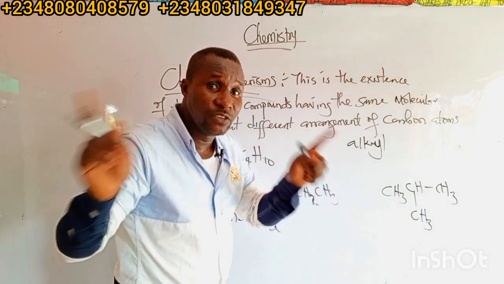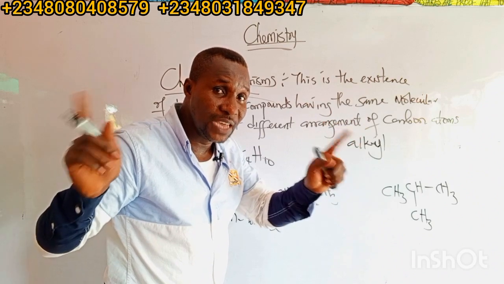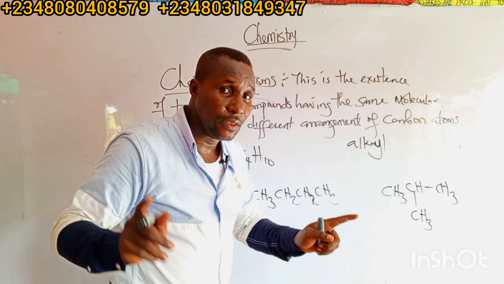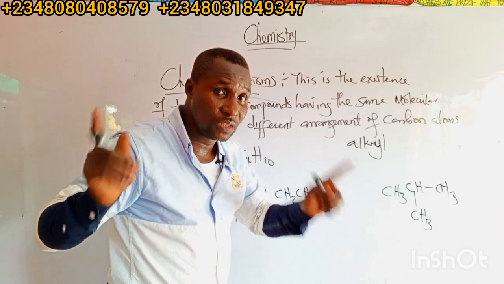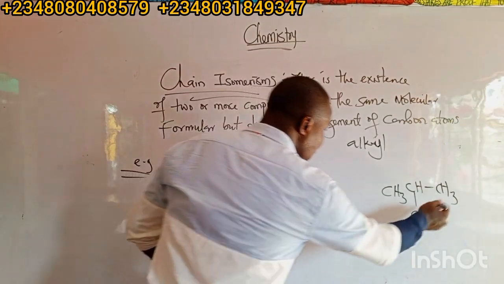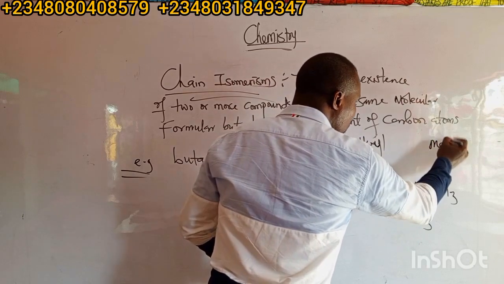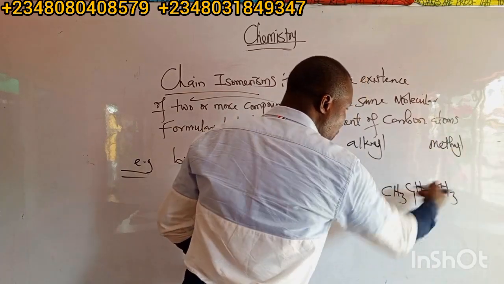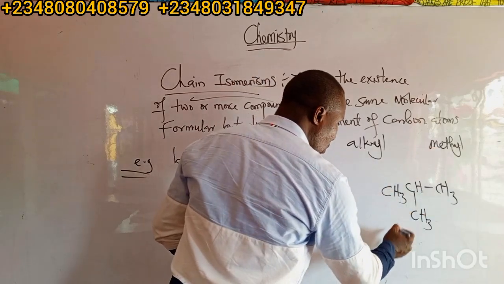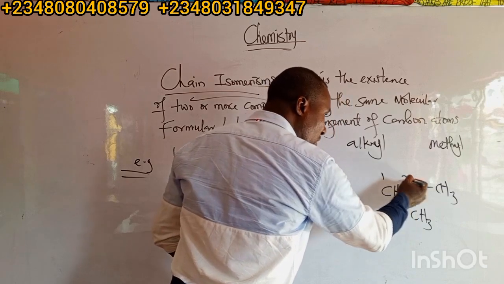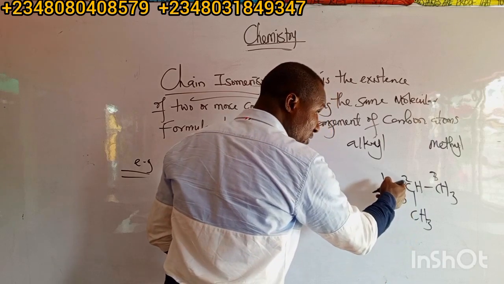Because the two carbons at the beginning and the end carry 3 hydrogen atoms in an alkane. The first and the last carbon carry 3 hydrogen atoms in an alkane. Take note of that. Then this one. Look at this. This is a branch which is known as what? Methyl. What is the name of this structure? This methyl is attached to what? The second carbon atom. That means this methyl is attached to the second carbon atom.